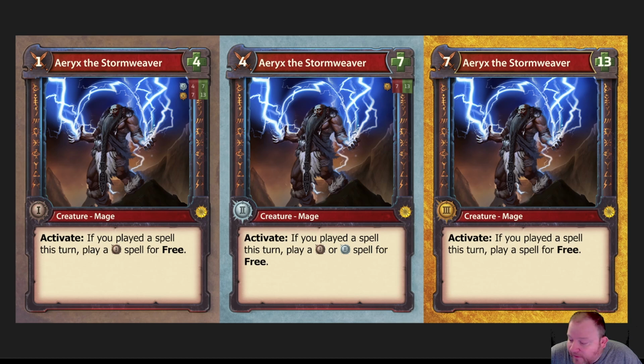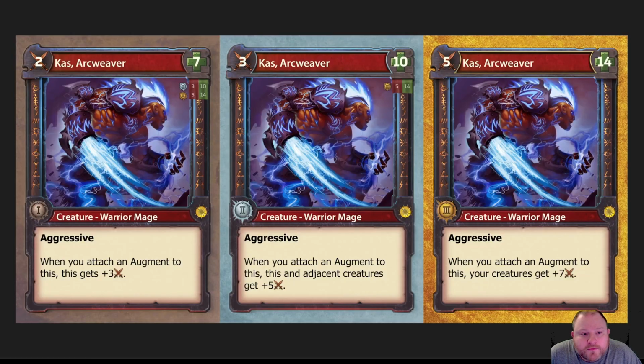Not much else to say about him. So after that, let me see here alphabetically. We have Kaz Arcweaver. Some people may like him, may not. If you have a good augment deck, or you pair it with a good augment deck, whatever the situation may be, obviously you need augments for him to be strong and useful.